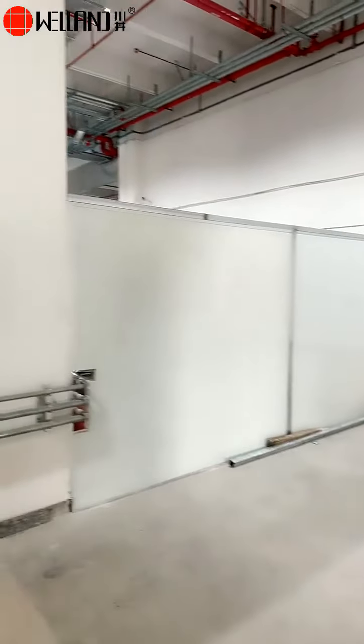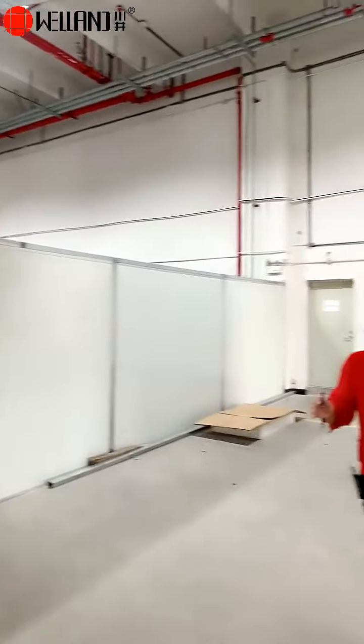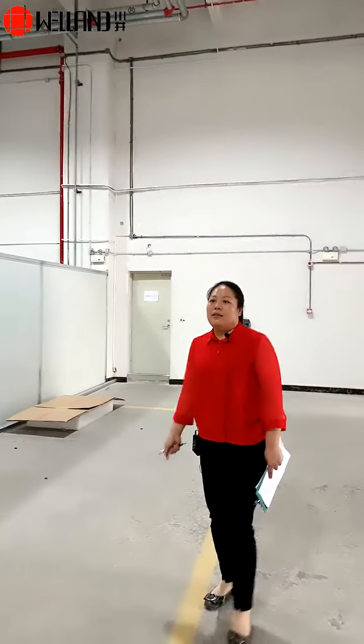So here is this storage, the inspected shelf.